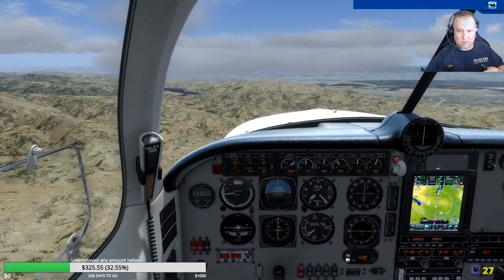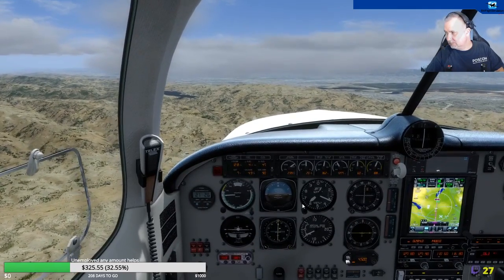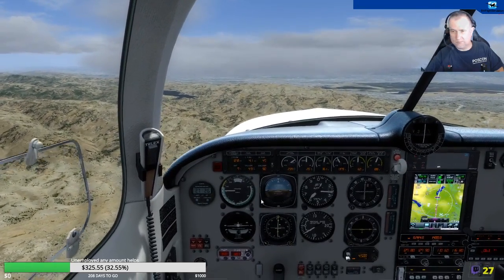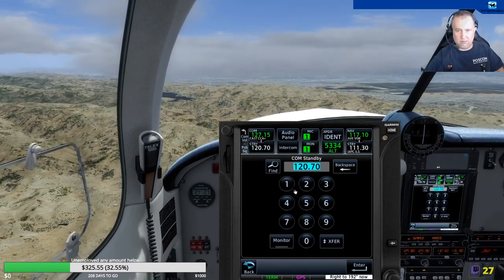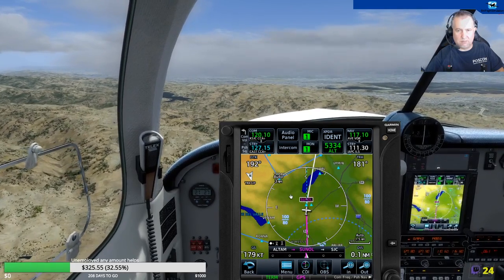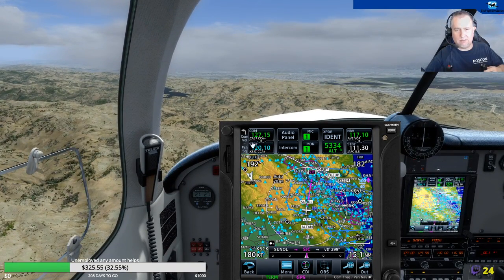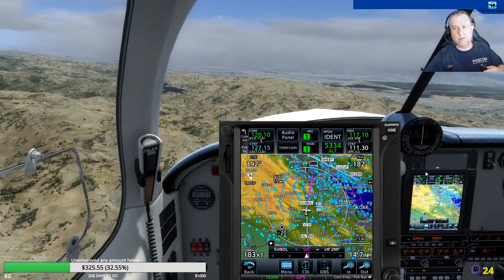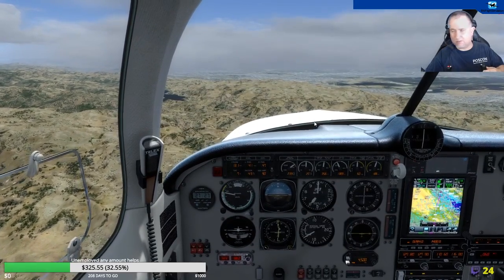NorCal approach, Mooney 48 Mike Quebec is with you. We're leaving 6,500 for 4,500. Oh crap, I put in the wrong frequency, you dodo. That's actually the old San Jose Tower frequency. NorCal approach, Mooney 48 Mike Quebec is with you. Come on, switch. Oh my god. Sorry about that, NorCal. Mooney 48 Mike Quebec is with you. We're just down to 6,000, descending to 4,500. Mooney 48 Mike Quebec, roger.